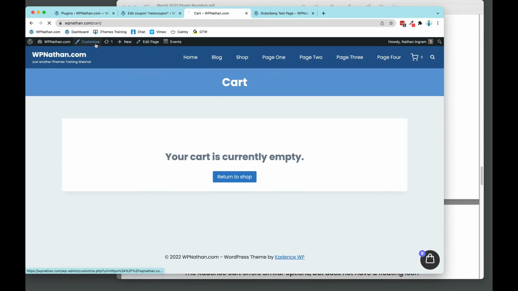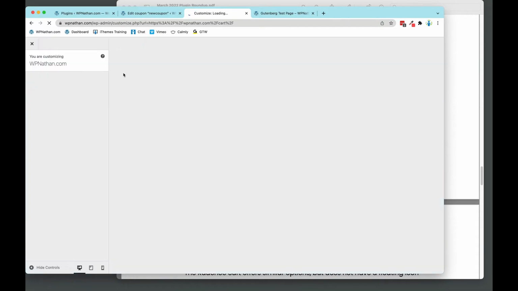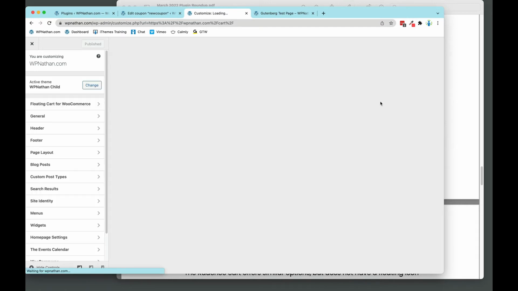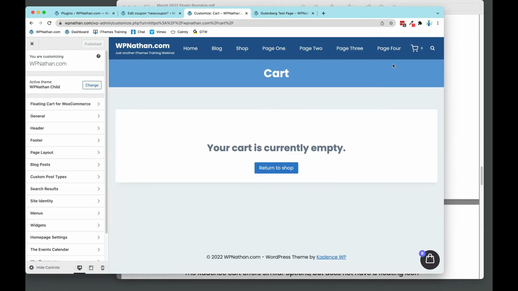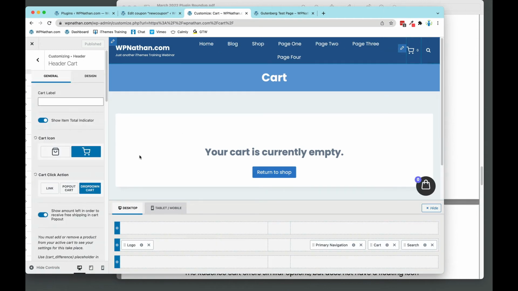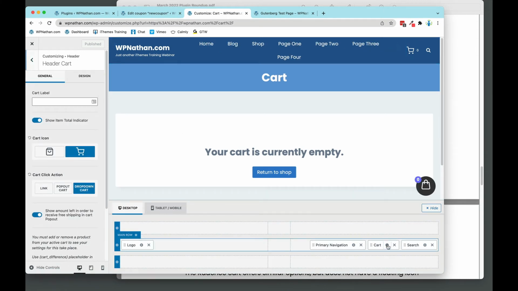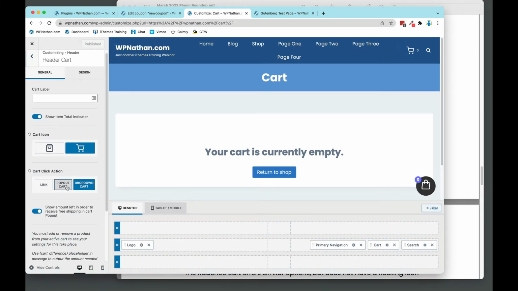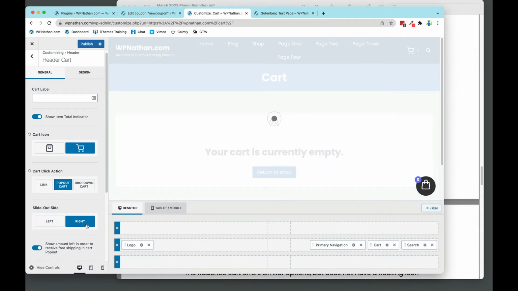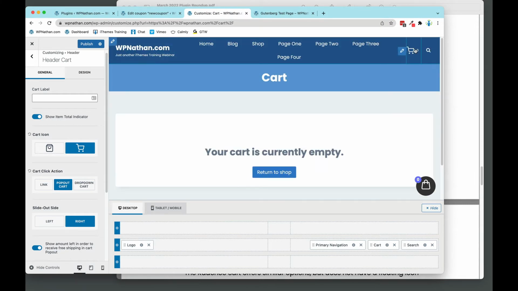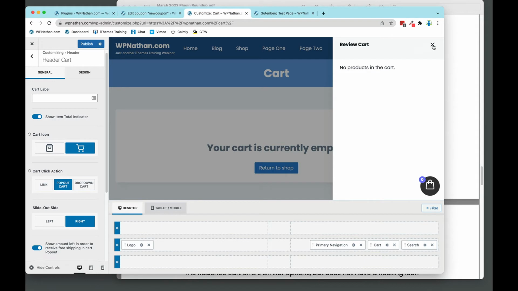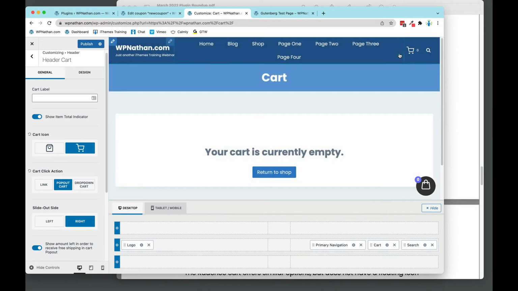No. Okay. So in the Kadence cart, for example, you can set it to be an off-the-screen cart, which is really nice. If you've never done this before, it's super helpful. So in my cart, I can have it be a pop-out cart that comes on from the right side. And if I click it, whoop, it slides in the little tray. I like that a lot. So you can do that with Kadence, but this is our new floating cart down here.